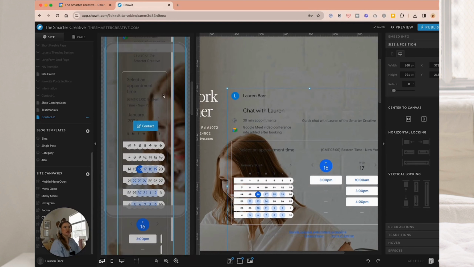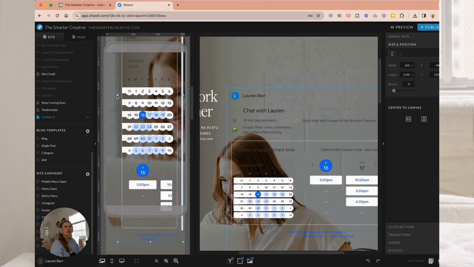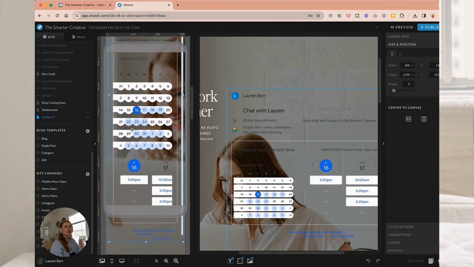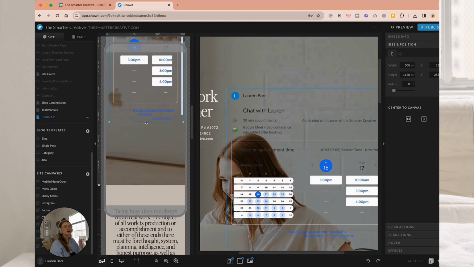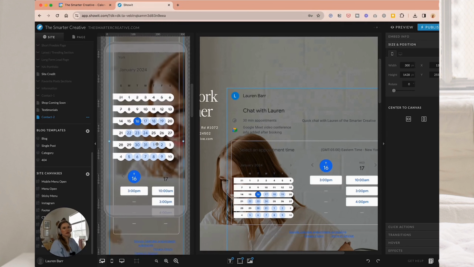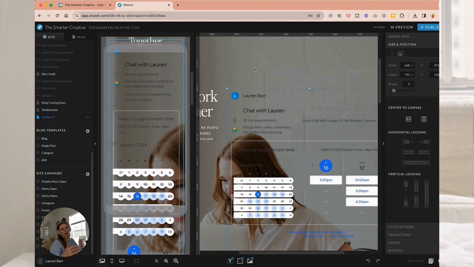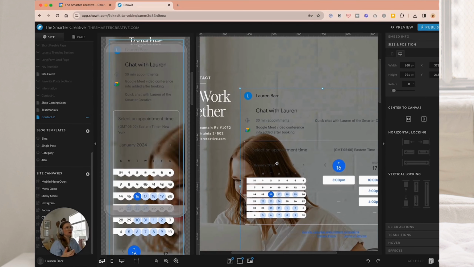And then you want to double check your mobile size too. So I'm gonna get it as wide as I can and as long as it takes. Perfect. And then I would have to change the background to make sure it's lighter so that all of this text shows up on it.